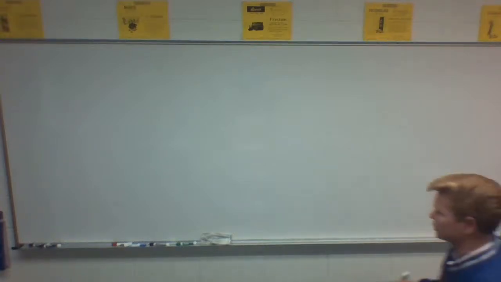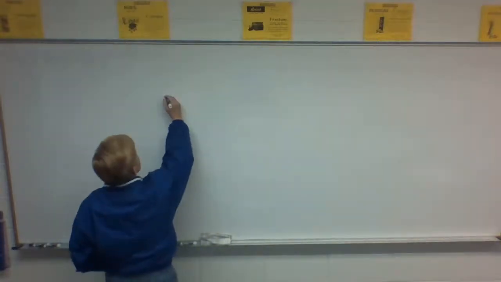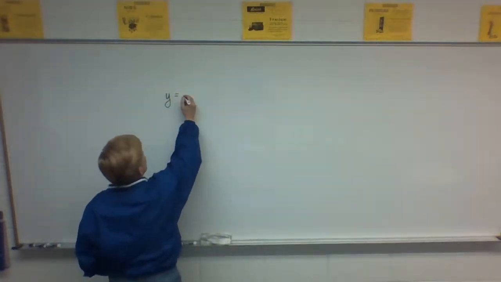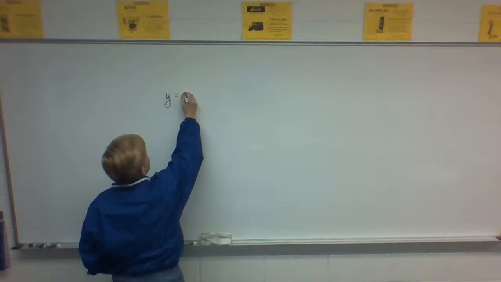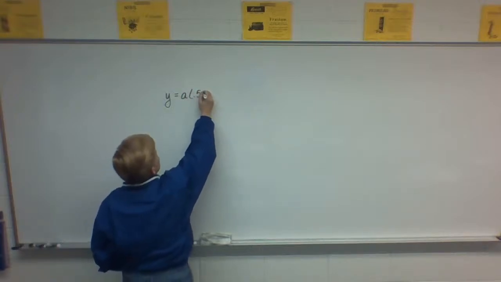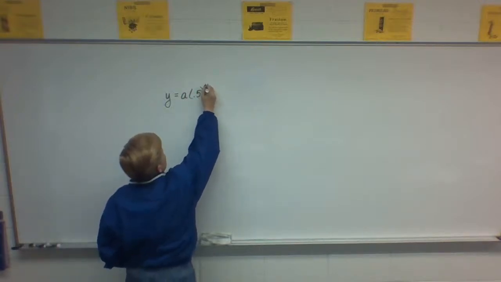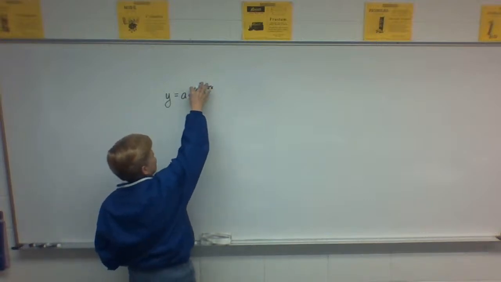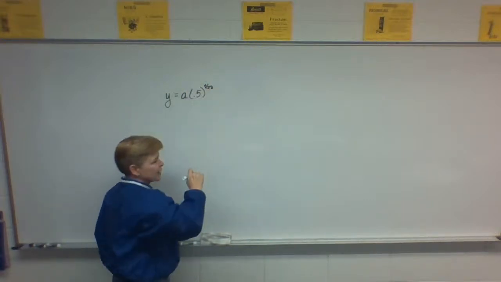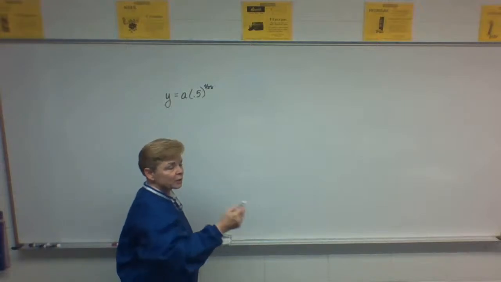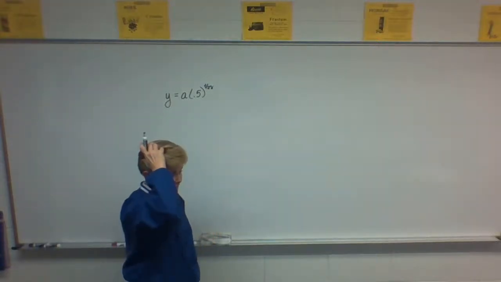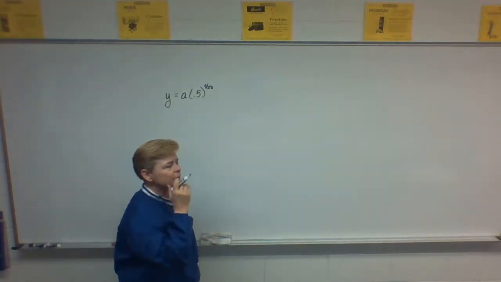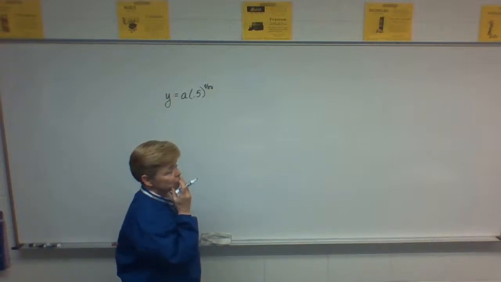That's a loaded question because what we've got to do is take this equation, Y equals A times 0.5 to the T over 28. What they want us to do is figure out this piece of it right here. We've got to figure that out as a 1 minus something so we can figure out what percent of it is decaying every day. That's a hard thing. Pay attention to how we do it.